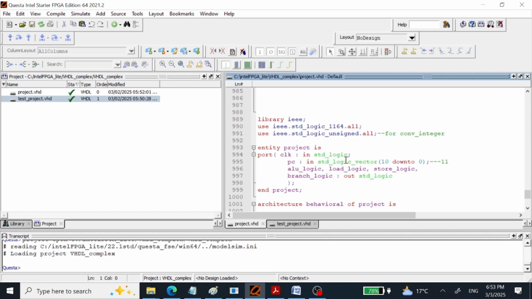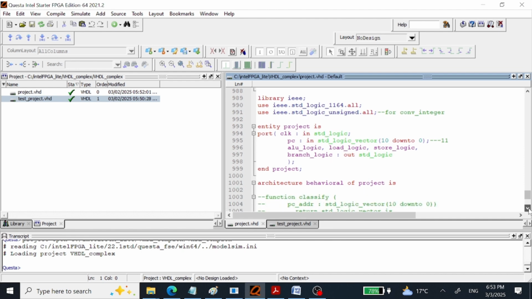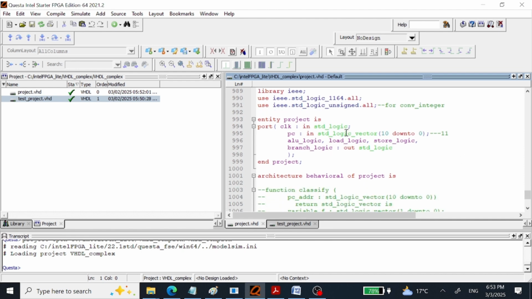This is the main program of our VHDL program. Here we are going to give some libraries. Since we are going to convert our bits into an integer, we can use this library. In Verilog, we can convert them directly using the equal sign, but here we are going to use a function convert integer, which comes from this library. That's why we are using this library as well.